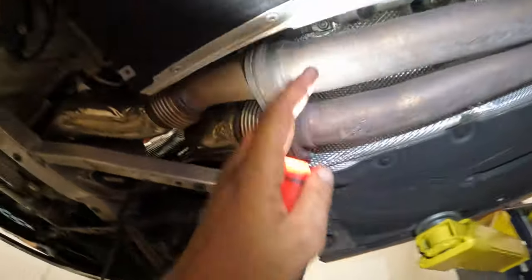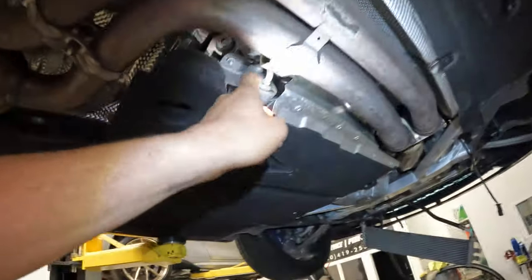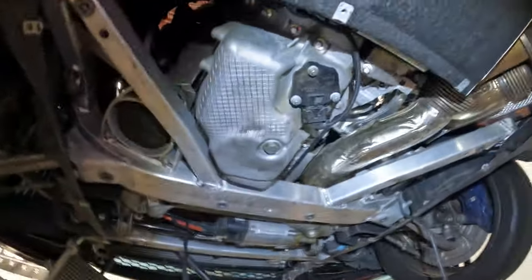And now we're gonna undo the four 10 mil bolts there and the T30s, this bracket to allow this thing to come down, and these E10s to allow the mid pipe to come down. That'll give us enough room just to fish these downpipes out of there. So let's go ahead and do that and keep moving on.